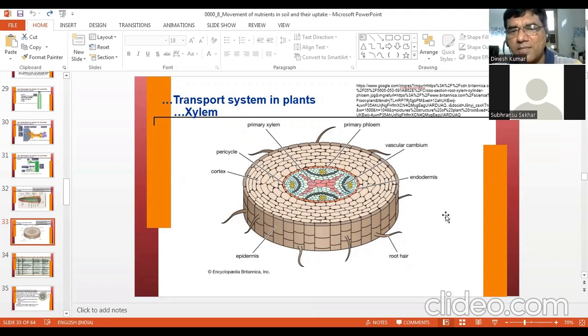So for better understanding, you can see, your nutrient has to start with the root hair or other part of the root. It has to pass several kinds of cells or intercellular spaces. It must reach the xylem. So it is not a very simple job. Plant physiologists and biochemists have done a lot of hard work to know it. And there are many theories, many means. No single answer is available.